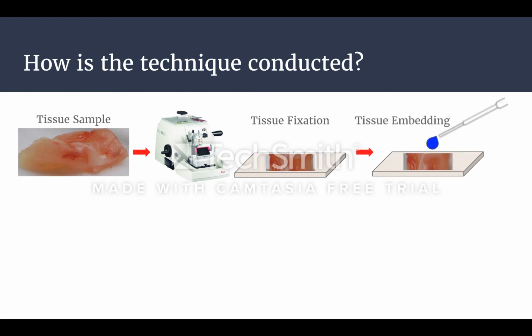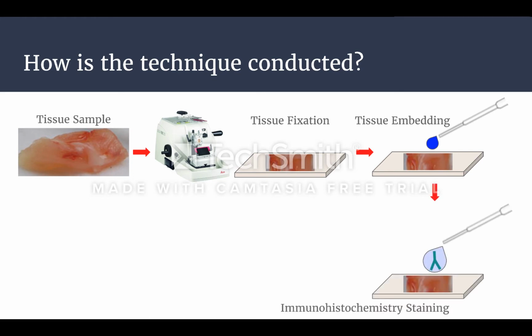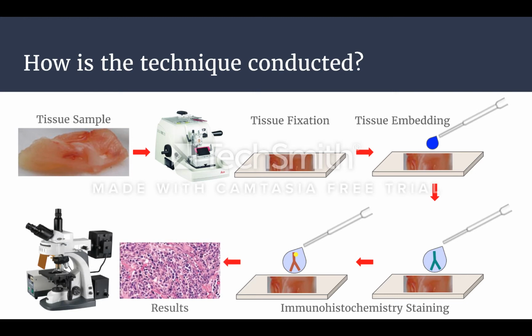The slide is then quenched and buffers are added to block nonspecific sites where the primary and secondary antibodies may bind. The primary antibody is applied to the slide, which binds to the target antigen on the tissue surface. The secondary antibody is applied to the slide, which binds to the primary antibody and contains a conjugated fluorochrome. The resulting slide uses fluorescent light to detect target antigens. This is due to the conjugated fluorochrome attached to the secondary antibody.